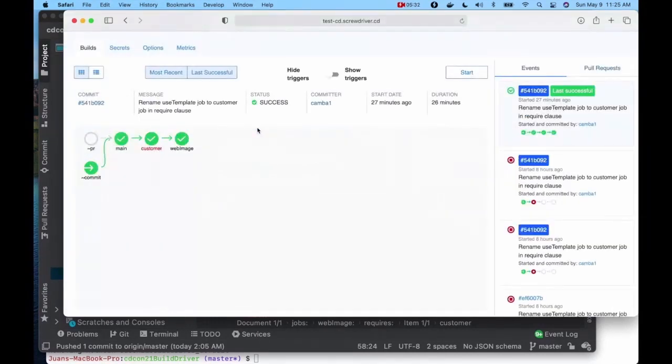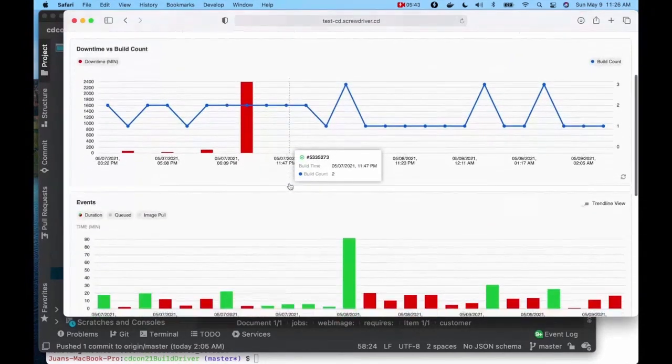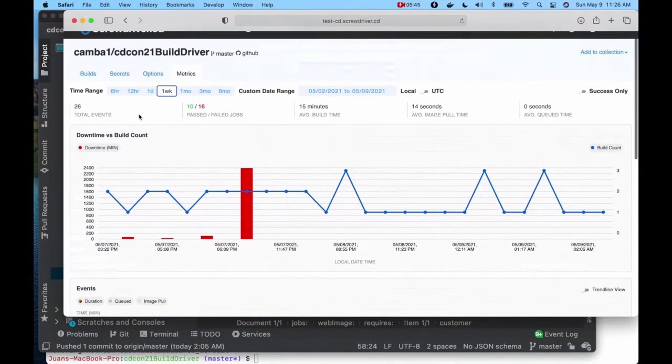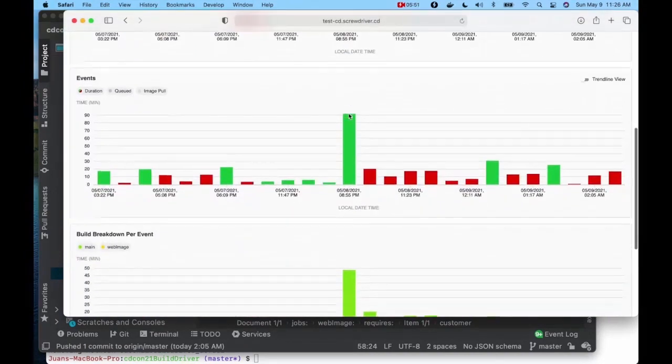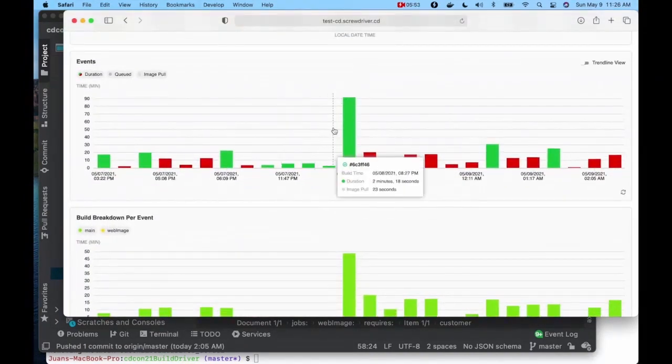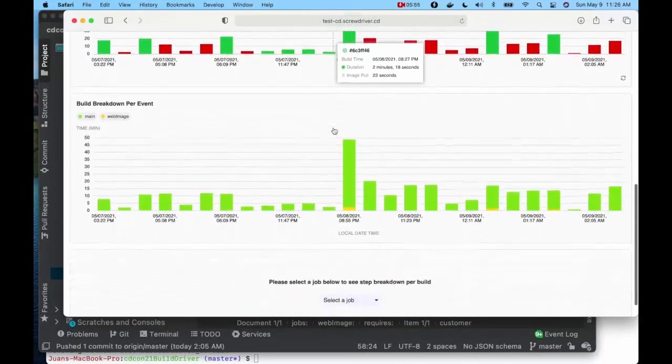If I go into it, we can see the different steps that we've gone through, as well as some metrics about how our application pipeline has been running and how much the average time is. We also have the duration of each individual run.